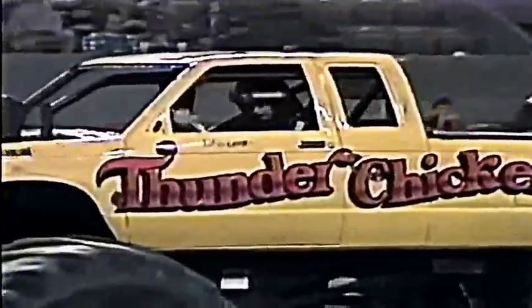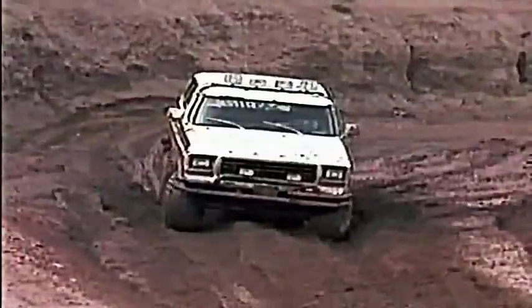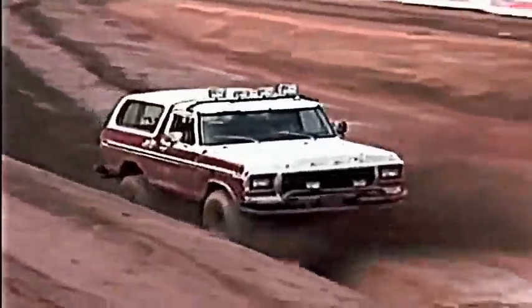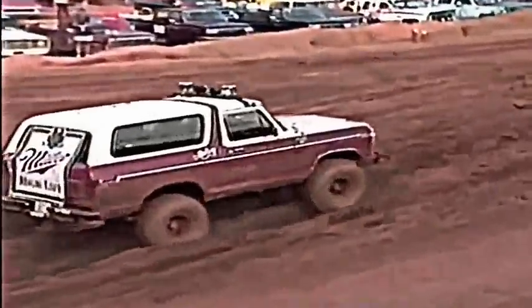Fantasize what it'd be like to actually sit in the cab of a monster truck and pretty much drive over anything in your way? Most of us may never get the chance to climb in the saddle of one of these behemoths, or any other racing machine for that matter. But for every man who owns a four-wheel drive truck, there is a place for you in the competitive world of motorsports. The street stock class of mud bog racing. It may not be the same as crushing cars, but it's a lot more affordable.